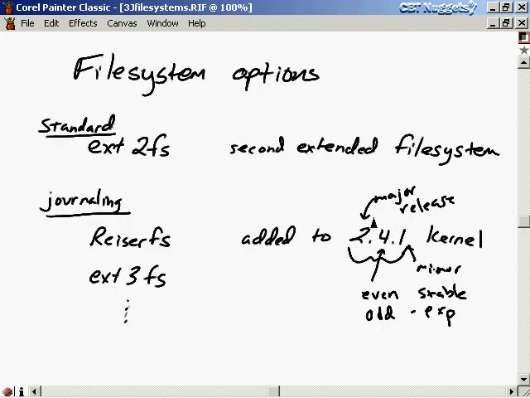Now, what I want to make sure you understand is that there's this kernel version number, and there's also distribution release numbers. Like Red Hat might be on version 7.2 or something like that. That has nothing to do with this kernel number. There is a specific kernel that Red Hat 7.2 uses, but the 7.2 is not the kernel version number. So make sure you understand the differences there. The 7.2 release of Red Hat, 7.0, 6.8, 6.6, they could have all used the same kernel number. I don't know exactly what kernel numbers each Red Hat version uses. We'll talk later about how to determine what kernel you're using when we do the installation.